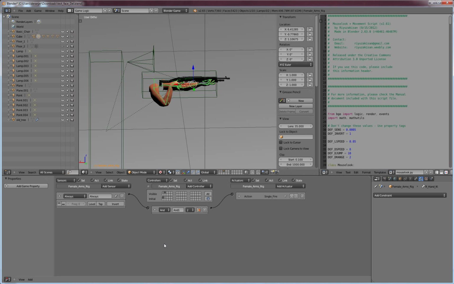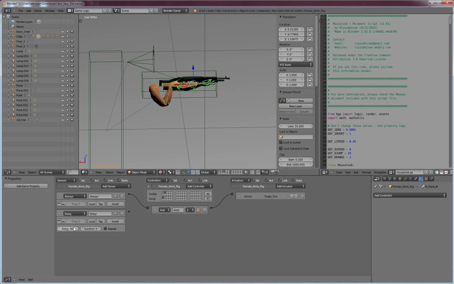But how do we get out of this state? That's going to be another sensor, and that's just a simple delay sensor. And the delay is however long you want the input, the left mouse input, to be paused. Also, when you have this here, as far as I know, they can't hit the WASD, so they can't move when firing.